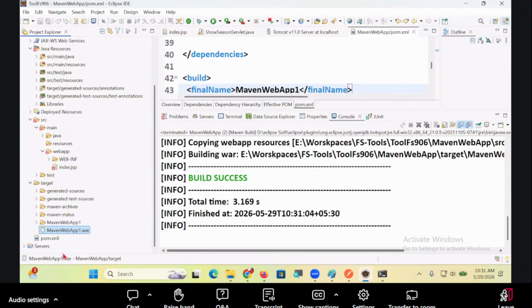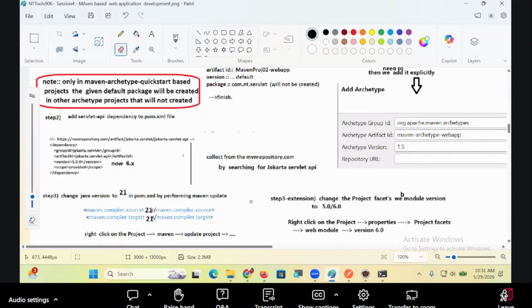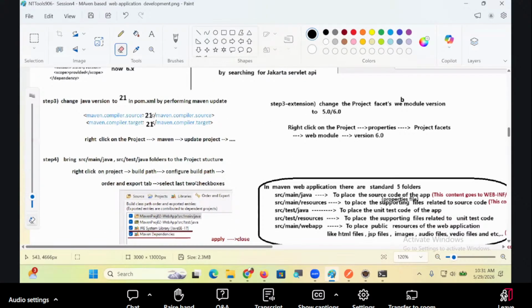Like this, we can even develop the web application now, my dear. Only the archetype changes, one extra folder, src/main/webapp. Remaining all are the same, guys. Okay, you add the jar file, change the Java version to 21.